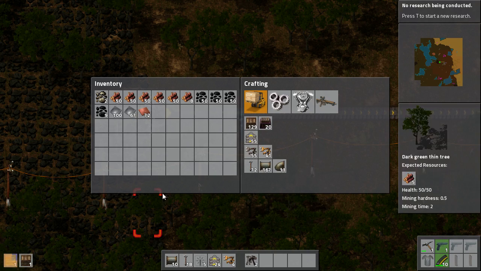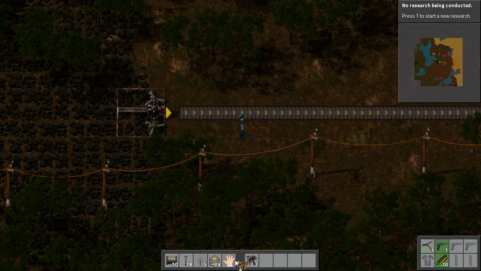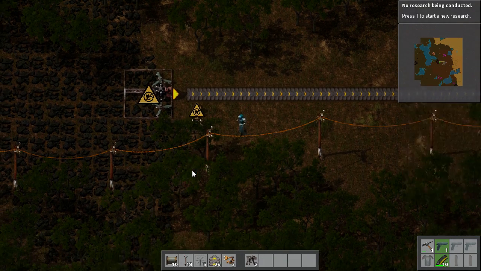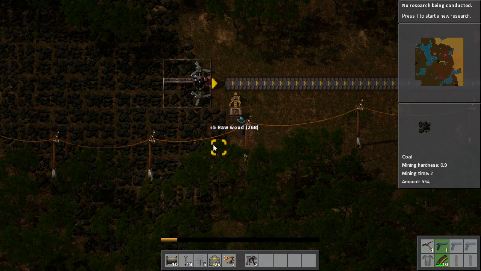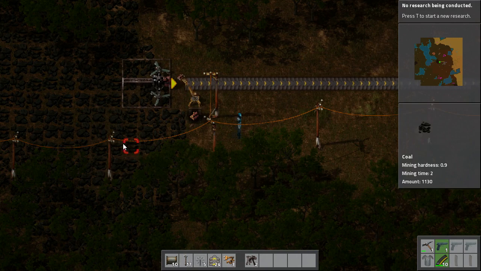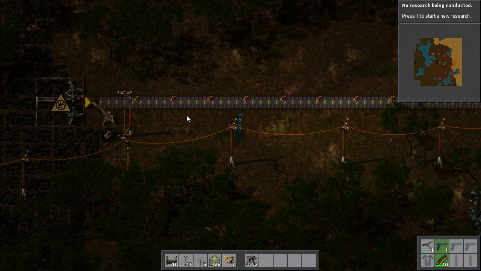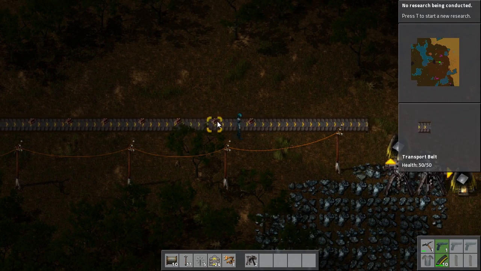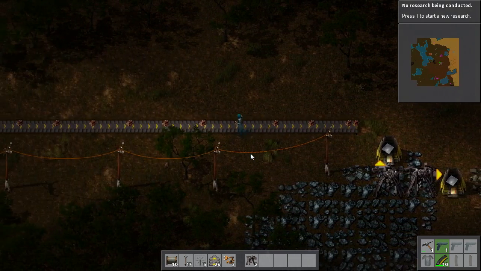Now if I was to build a box just like this and then build an inserter, you probably can't see the box because of the damn tree, and then power it, what will happen is anything I place in this wooden chest will get placed on that. So in this way I could power anything I wanted just by throwing resources in here. So this wood will come along here, and then I can use this and put it into my furnace.